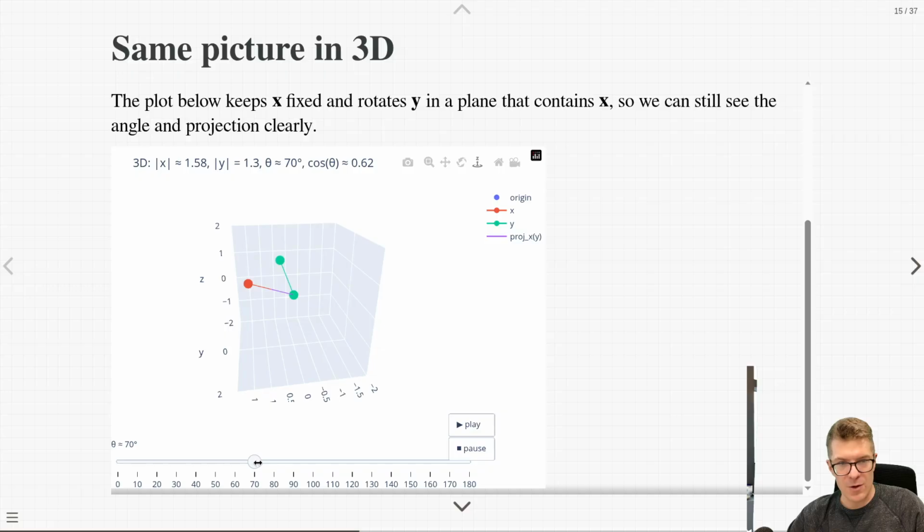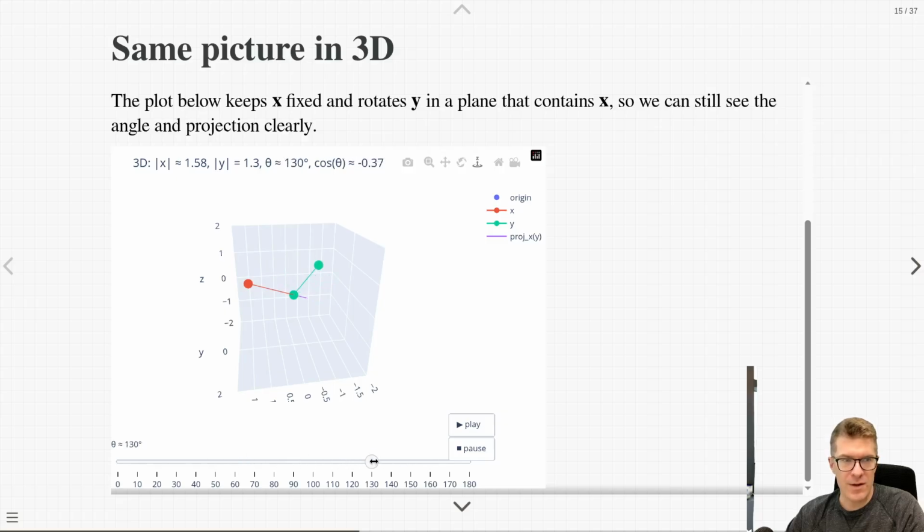But everything that we mentioned earlier, like the projection of the turquoise vector y onto the red vector x, is shown here in purple. That's a projection, that's a shadow, and it's still described in terms of the cosine of theta. Just like before, nothing's really changed. We've just gone to 3 dimensions, and we've moved x off of the horizontal axis a little bit, but everything else is exactly the same.